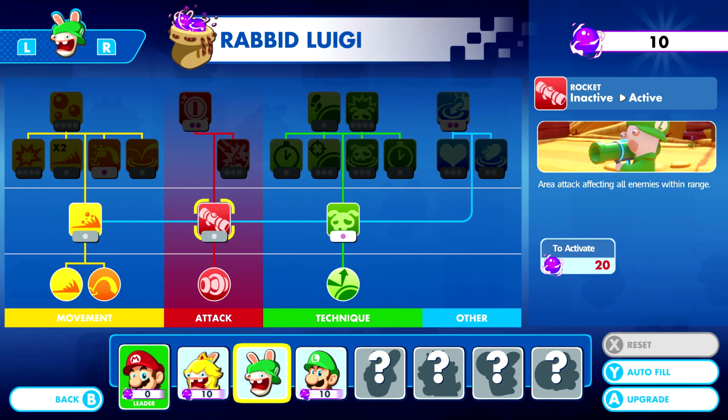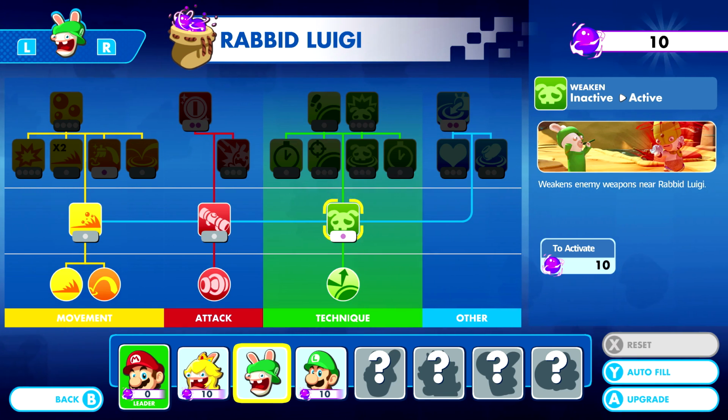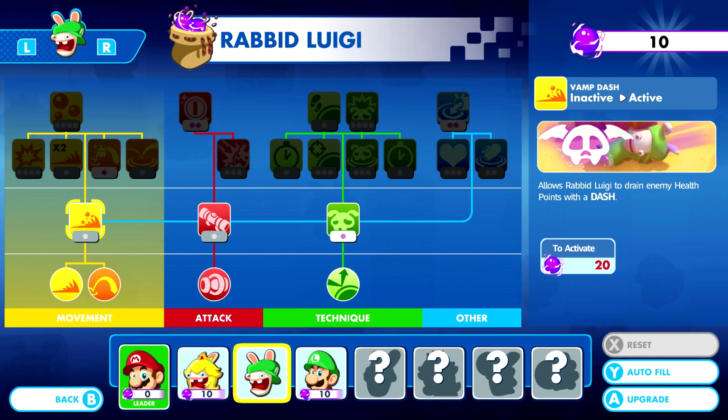Yeah, so Rabbit Luigi gets his own rocket to fire back. And then, all right, one we could do is weaken. Weakens enemy weapons near Rabbit Luigi, so they don't do as much damage. We could also save us points for other stuff. That's true. You can also save us points for one of these. That's probably the better idea. Yeah, I'm not sure Vamp Dash is great, but the rocket sounds pretty good. Yeah, if we're not using them for this next chapter, then maybe just save the points. Save them, especially because we're not using them.